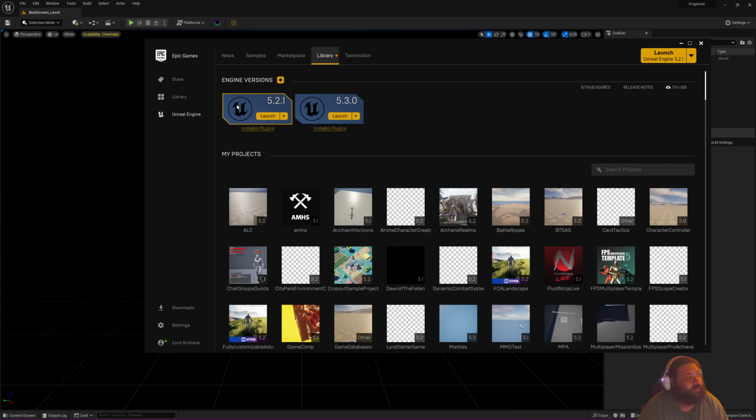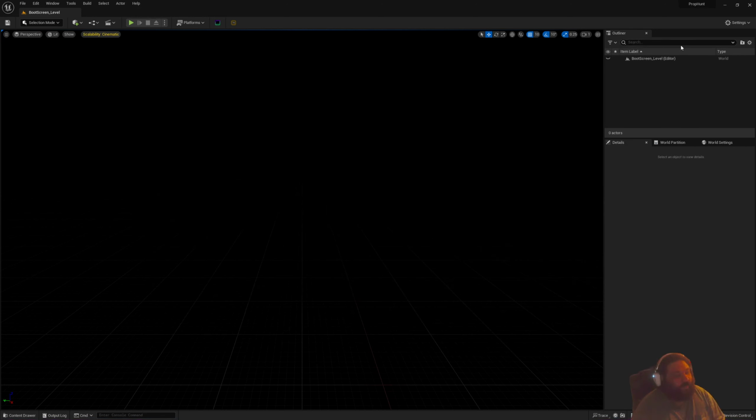I suggest 5.2.1 until all of the plugins and everything are updated to work with 5.3 and everything is stable. I would stick with 5.2.1 for now if you're looking for the most stable version. 5.2 is in my opinion the most stable version of the editor in the engine to date.